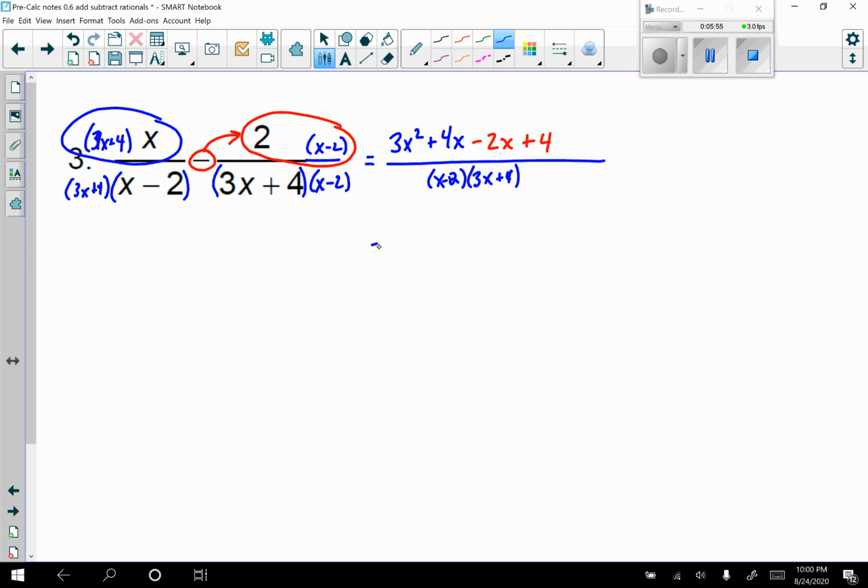All right, keep on going now. Combine like terms. So 3x squared plus 2x plus 4. Keep the bottom factored. We want things factored so we can reduce. So I'm going to look at the numerator and say, can I factor that to reduce? Now, it's really only helpful if it's a factor from the bottom. So if I'm going to make this a 3x and an x, just do some factoring. I hope this 3x is a plus 4 or the x is a minus 2.